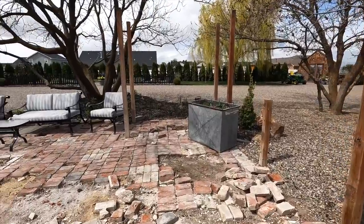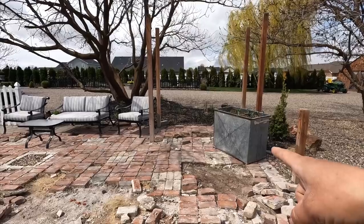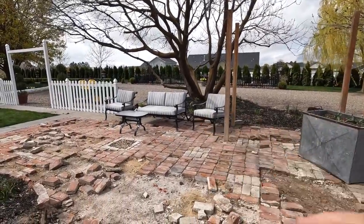The only things left we have to move out here is this here, which we will probably do with the tractor, I'm guessing, when we have more access. And then we've got to move the furniture. And I think we're just gonna pop it behind the greenhouse or the barn for now, just somewhere out of the way until this area has been buttoned back up a little bit, and then we'll move it back out. And it actually feels and looks like some kind of weather's coming.